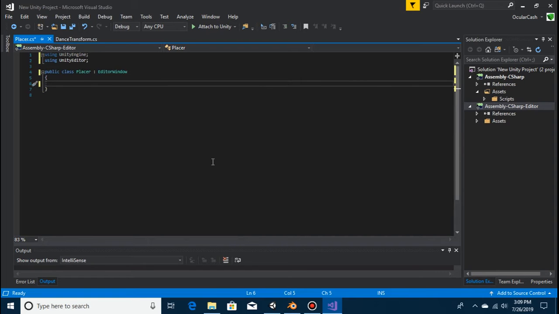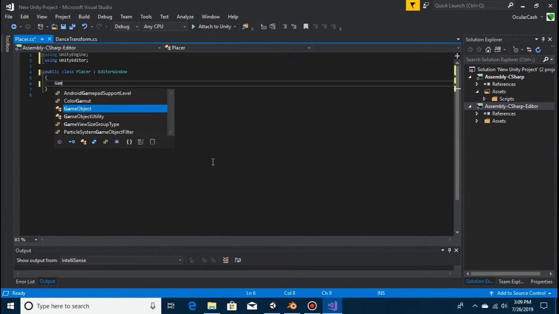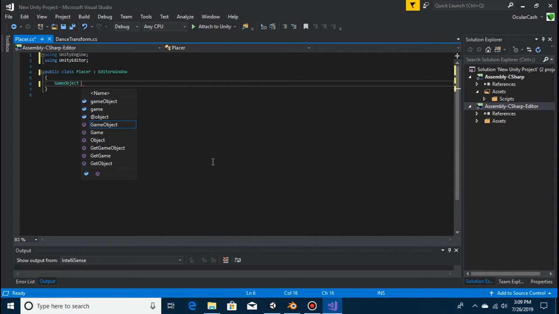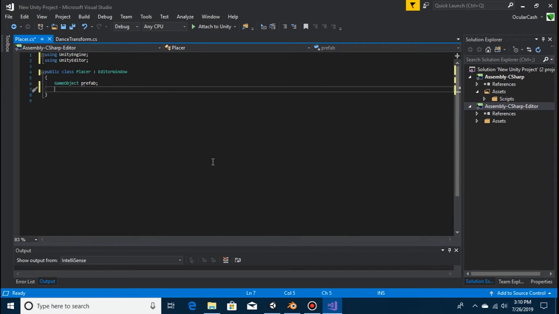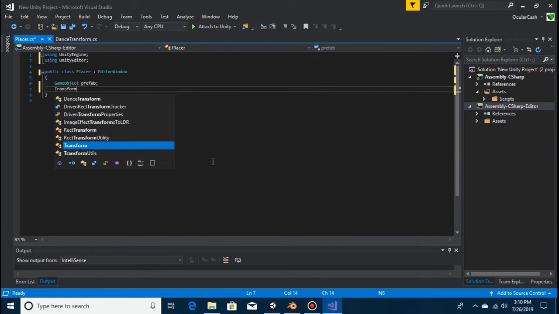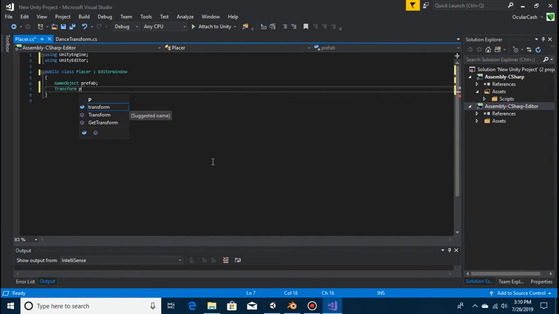Alright. Let's get started. So let's first create the variable to hold the prefab we're going to be placing. Then second, I want, just to make it tidy, a parent transform.